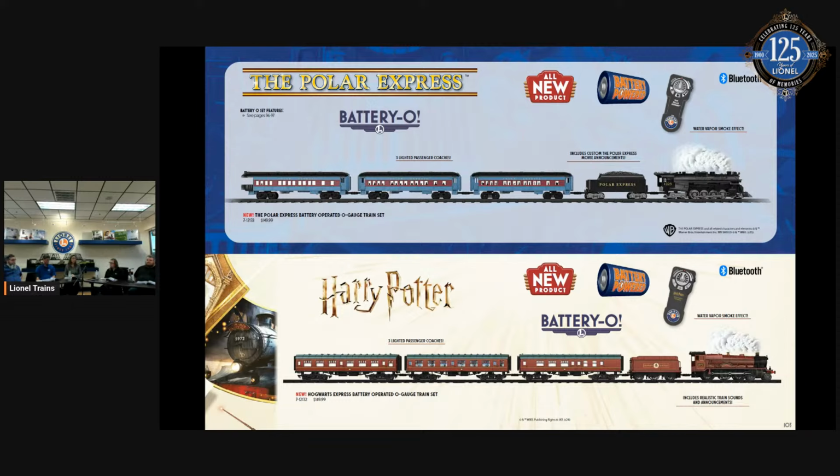And then some people are really, really on board with the Hogwarts Express recently. We've sort of seen people really get more and more interested in building out their Hogwarts layouts. If you plan to build out your Hogwarts layout, this is perfect. And again, all those cars, take them right onto your fast track with your electric set and just keep moving forward.